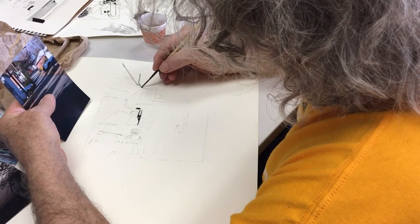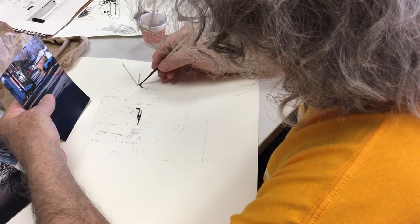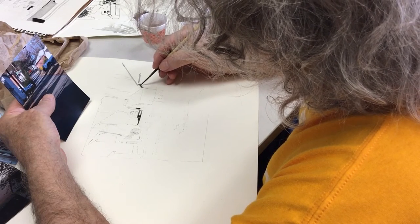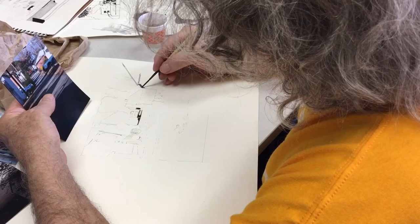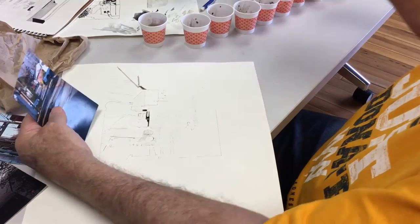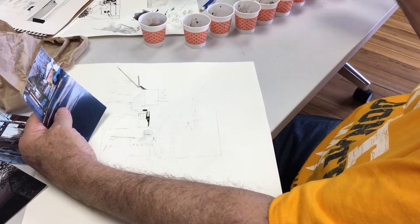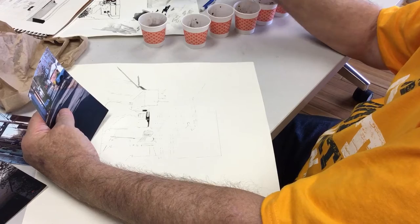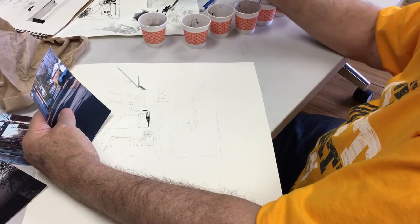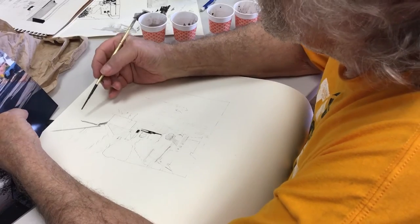This is the shadows cast by the overhanging eave on this white house. If I was painting this, I would probably not do gray. I'd probably do something like a light blue, just to make it look a little cleaner.